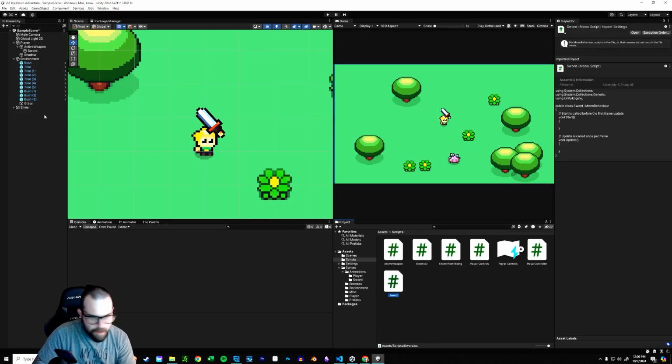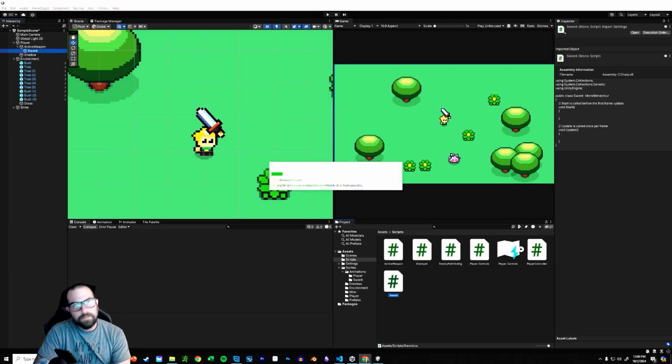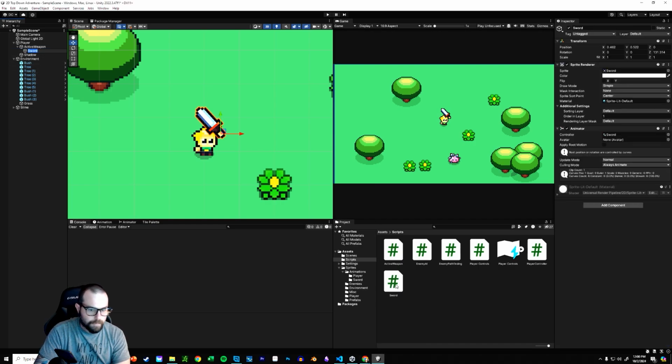And we'll make a script for our sword. Script that we're going to attach directly to our sword. For what it's worth, in this lecture specifically, we're just handling the animation first before we set up any kind of collision. Gonna go ahead and drag that onto our sword. Yep, that looks about right.